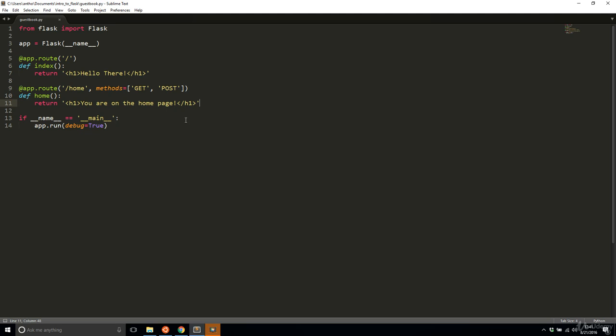And templates are just HTML files that have some extra functionality built in, so you can do more than just show HTML, but their main purpose is to show HTML. So I'll show you how to use those in the next video, and it will make everything much simpler in your routes when you're returning HTML.